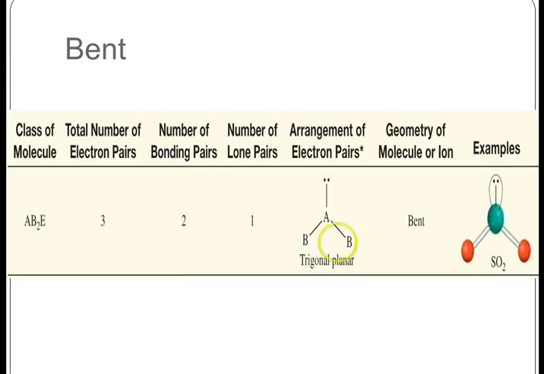All right, so you remember from the last one we did, they used the MX symbols. Well, here this is the exact same thing. A is your central element, B is your peripheral atoms attached to it, and then E is the number of lone pair electrons. So in this one for bent, there are different variations of bent, but for this one you have your central element, 2 peripheral atoms, and it has 1 lone pair of electrons. Same thing we're saying here.